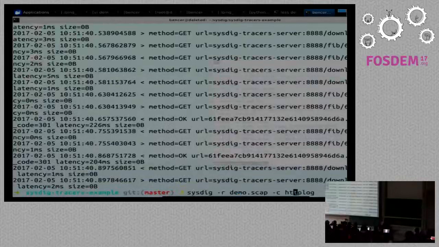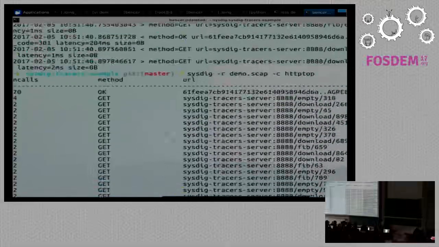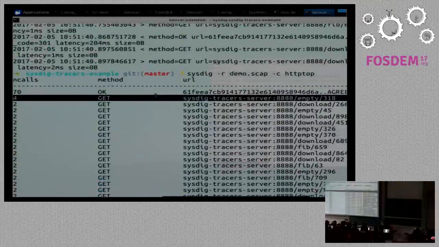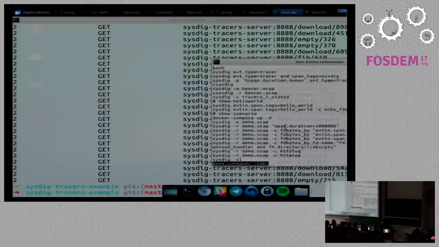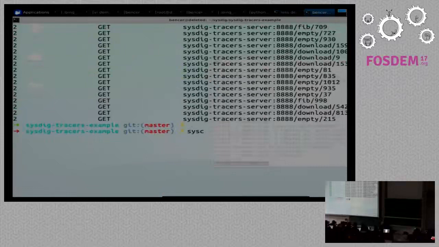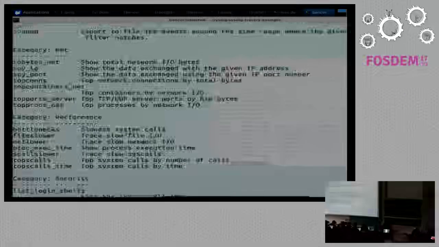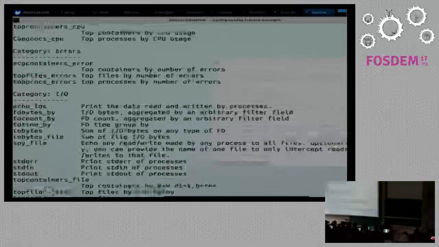Or I can use only show me the top URLs. So we can see that this was the URL that my random URL generator hit the most. There are plenty of different chisels. You can write your own, but we created a few that are shipped by default.